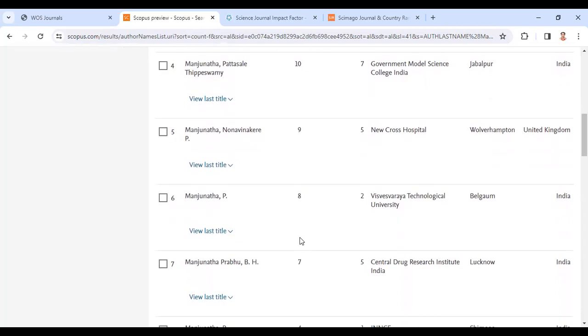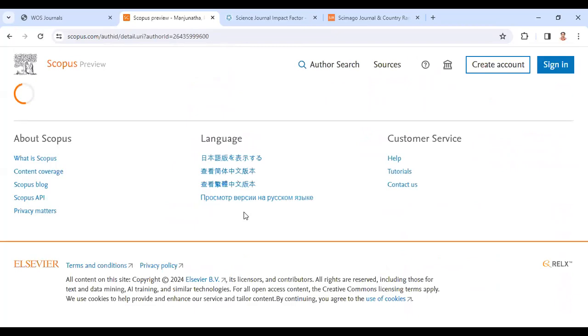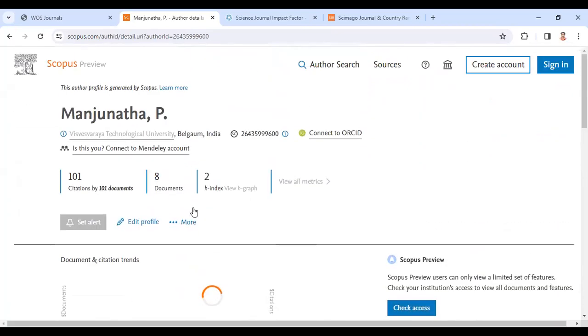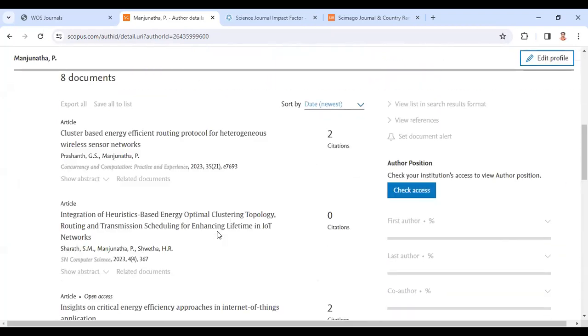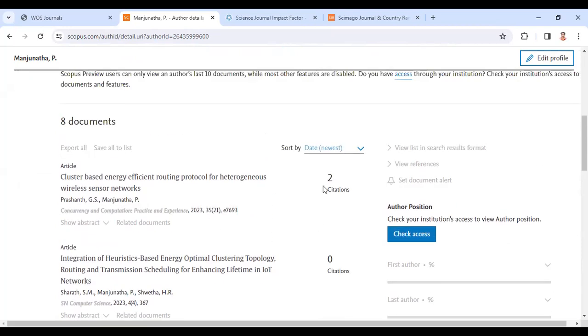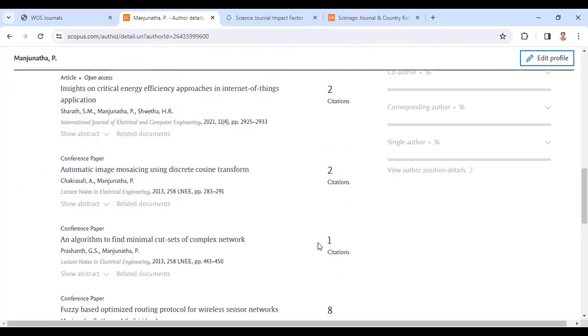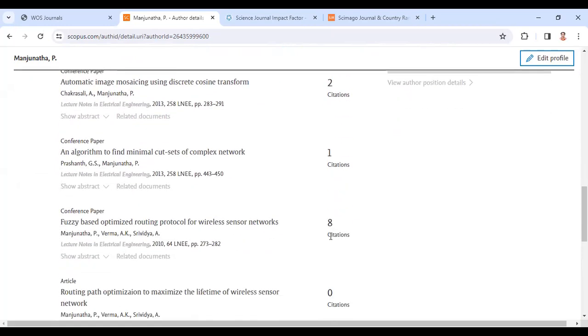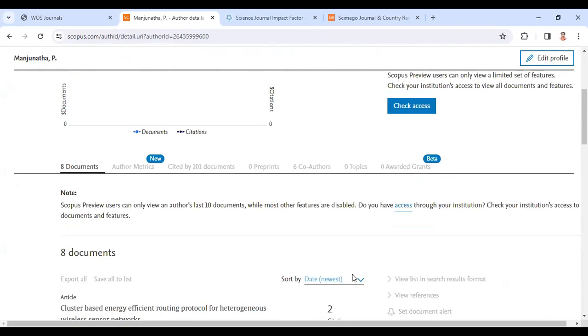So many journals are coming up here. This is one example I want to show. These are all the publication details, and the citations: 8 documents with an h-index of 2. This is all cluster based. Everything is here, you can check. This is about the citations, and how many citations there are. It is still 8 citations. So like that, we can check the details.